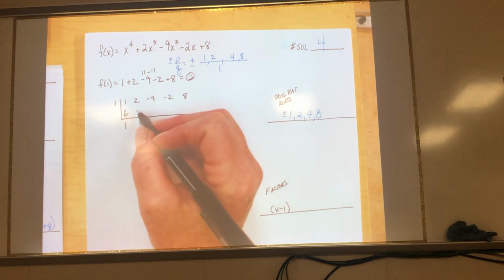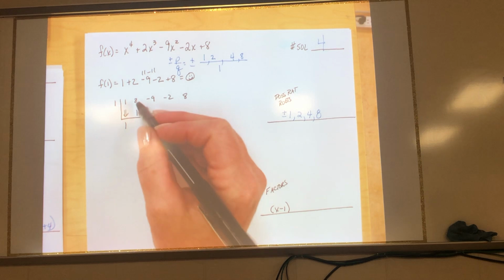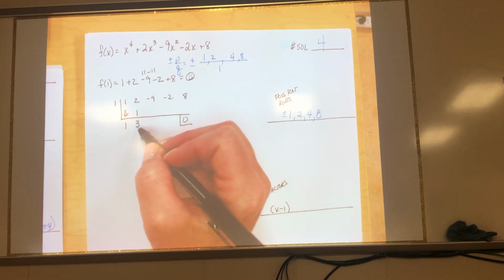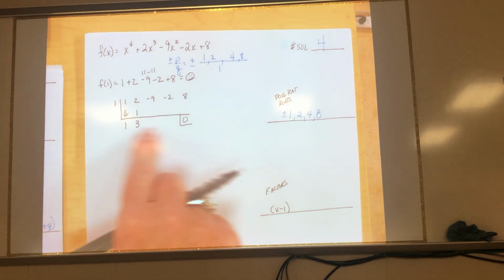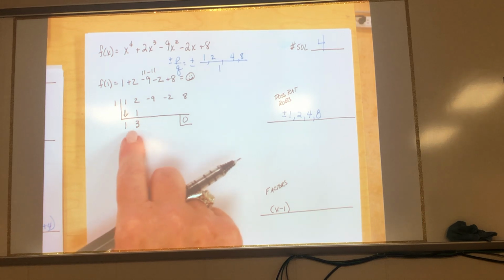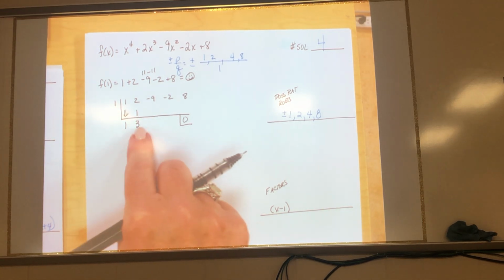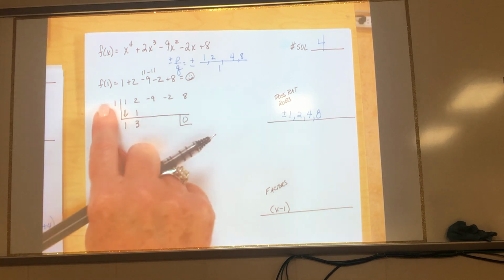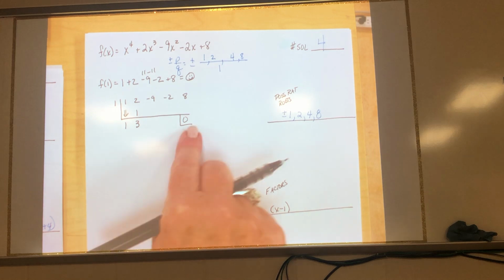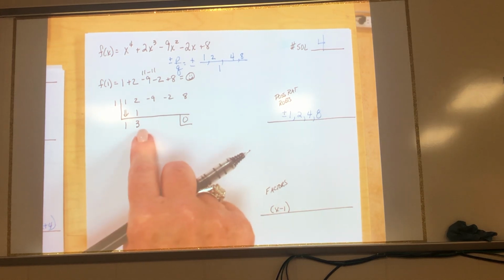1 times 1 is 1. 2 and 1 make 3. Do you have to be very careful doing this? Y'all, this is easy. You're multiplying and then adding, and then multiplying and then adding. This morning I did it in my brain when I was supposed to be multiplying. It added it, and then I was like, whoa, wait, I'm supposed to get a 0, and I didn't. And they all started laughing and told me why.